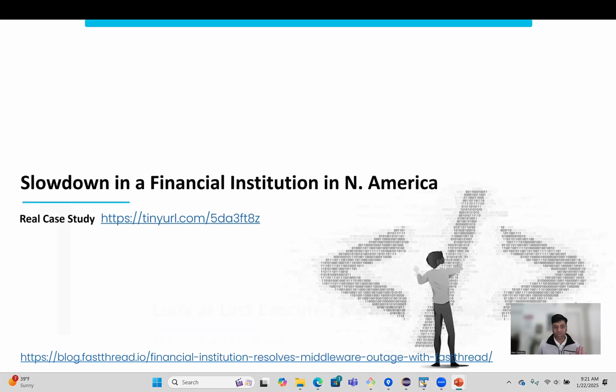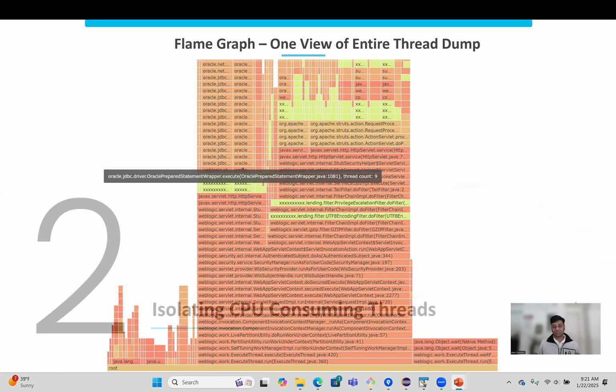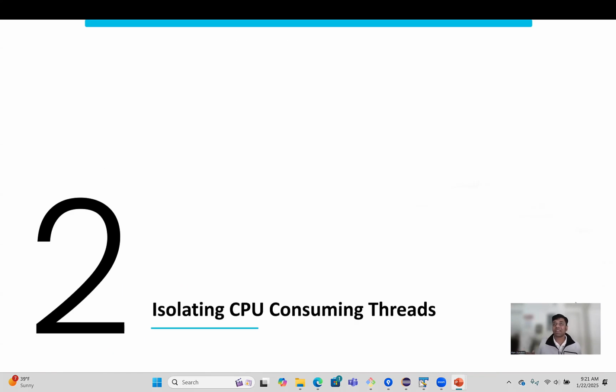Okay. So now let's move on to the second tip that I want to share with you. Friends, one common problem that we all confront in our production environment is CPU spikes. You will see our application CPU spiked up to 80-90%. We didn't know why. How to troubleshoot the problem? I'm going to share with you a very effective and non-intrusive approach.